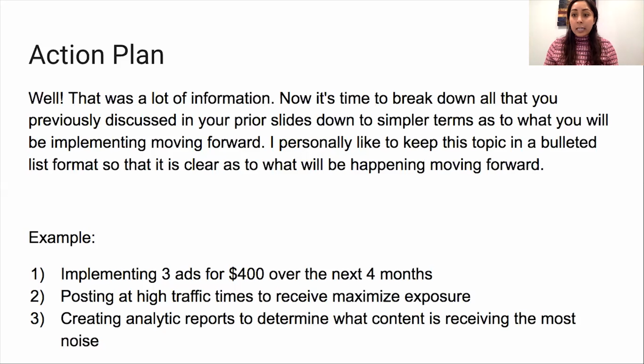So essentially, this slide is just kind of bulleting down 1, 2, 3. Hey, this is what we're doing in the simplest terms moving forward, for a really quick understanding of what is going to happen. So like I said, that was a lot of information for someone who's not really in the social media marketing world. I think this action plan is super necessary because it just kind of sums up all the really good bones that you put into place and just kind of creates a nice frame.